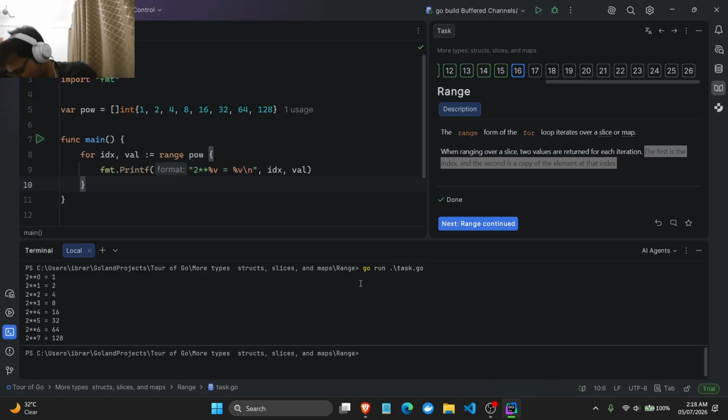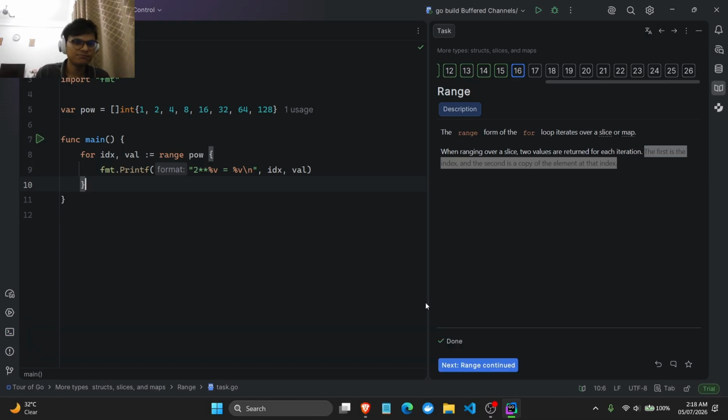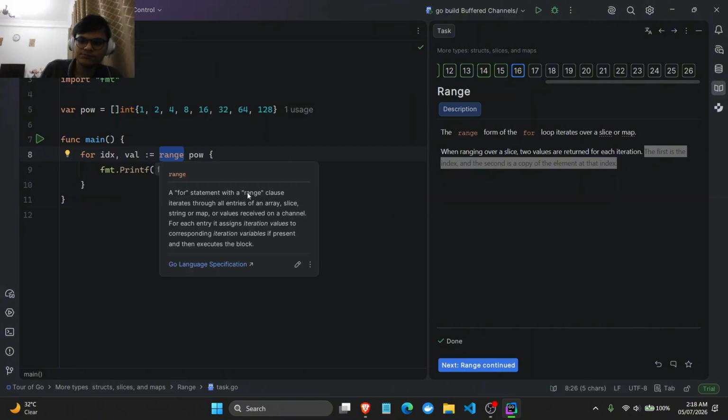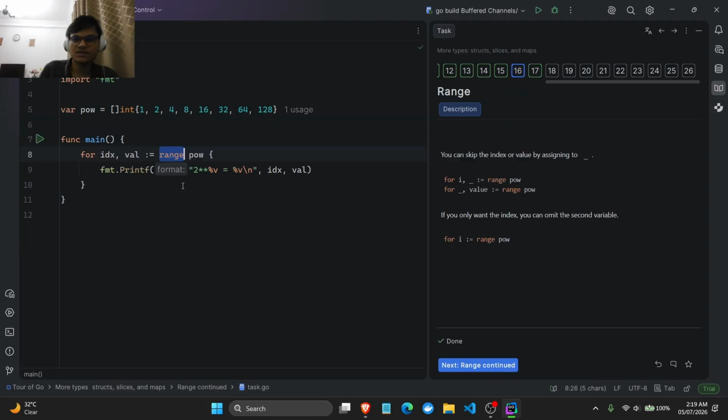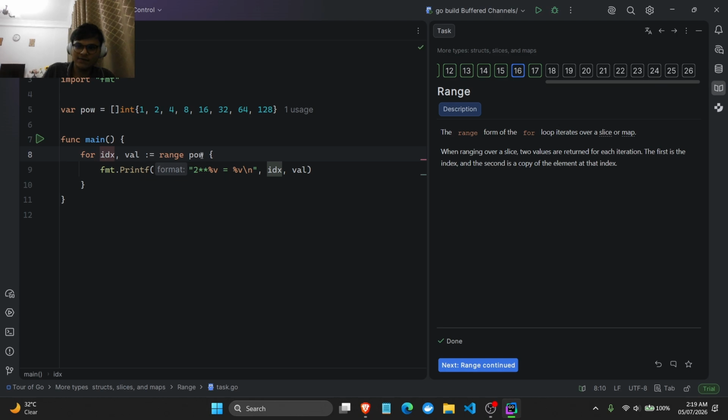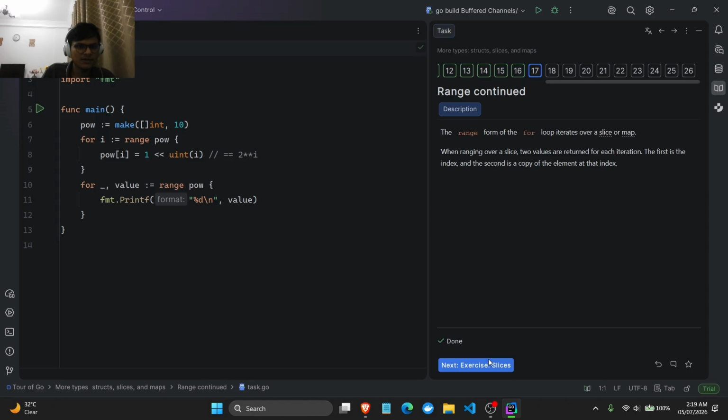Yeah, that pretty much works for any data type. This is pretty much like enumerate, similar to that. And this is essentially just getting that value. I like this. Range continued.